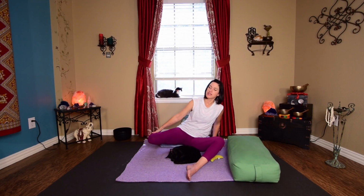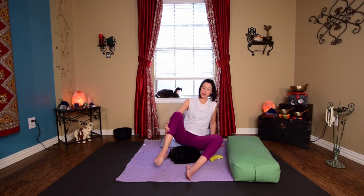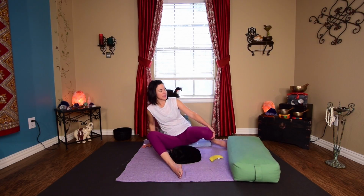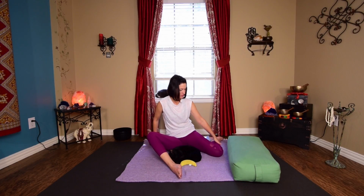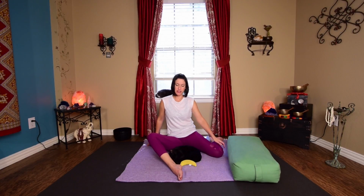And gently leaning a little bit over to your left side, bring that right leg back around, maybe bring the feet flat, rock those knees a little bit side to side. Then we're going to switch sides. Come back into that butterfly position, take that left leg back around behind you. Here's your banana. There. Sit up nice and tall.